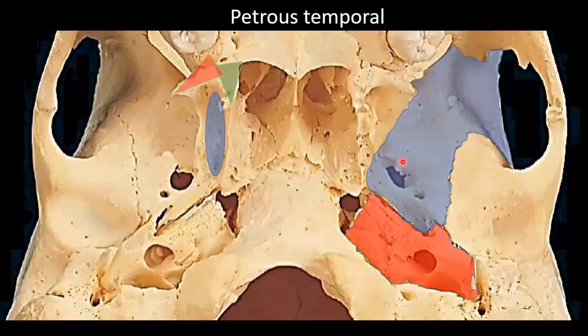And what does it lodge? What is the constituent inside this bone? Anyone? Jugular foramen and internal auditory meatus. Okay, so the internal auditory meatus is visible on this petrous bone, but the contents inside this bone are the middle ear and internal ear. So the middle ear and internal ear are located inside this petrous part of the temporal bone.